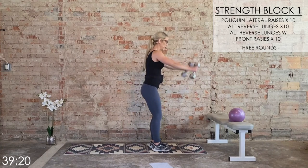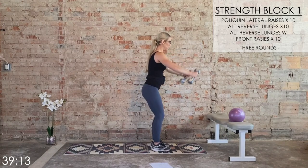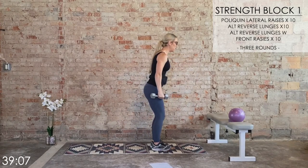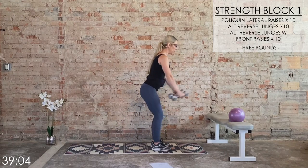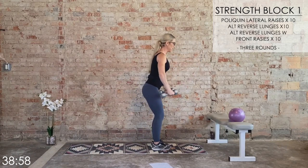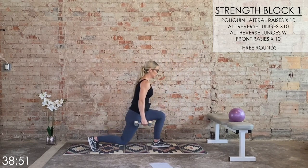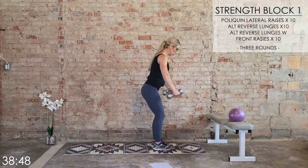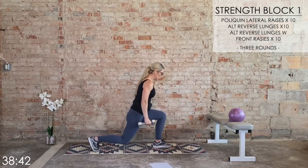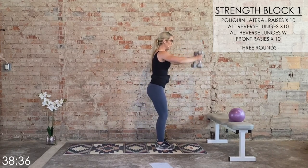Lunge, hold center, front raise, return, other side. Lunge, hold center, shoulder level, control. Drive through the heel, front of the shoulders. Slight hinge forward to keep that belly out of it. Halfway through. Five more. Last four. Three. Two. Last one. Now we set those dumbbells down.